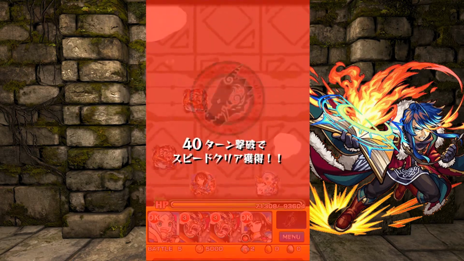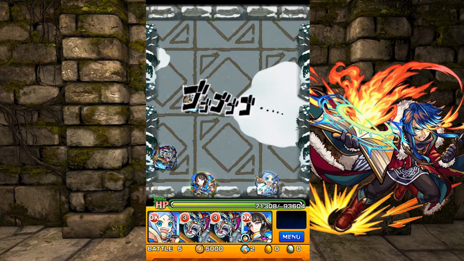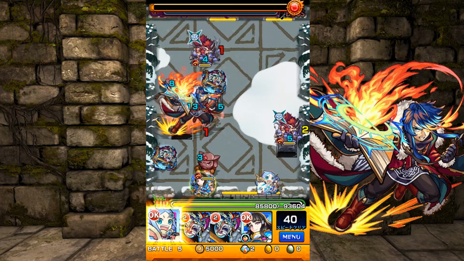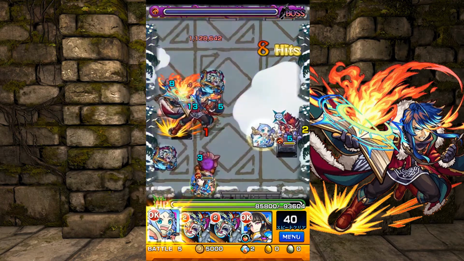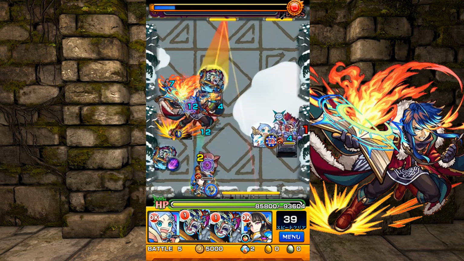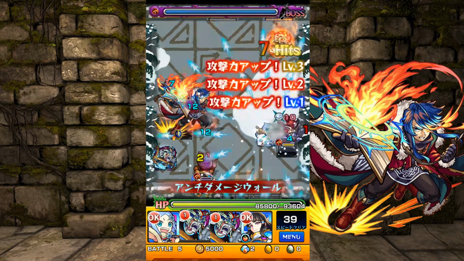Boss time, 40 turns. Starting off with Koyuki. It's basically use the power up walls to clear off the mobs. Especially for the wolves, I'm just gonna hit 2 and clear off the wolves. Right there. It is 4 bars, not 3 bars. And defense up for Gernand. But I'm just gonna clear off the wolves first. And done.